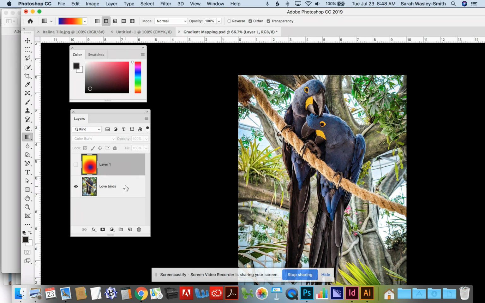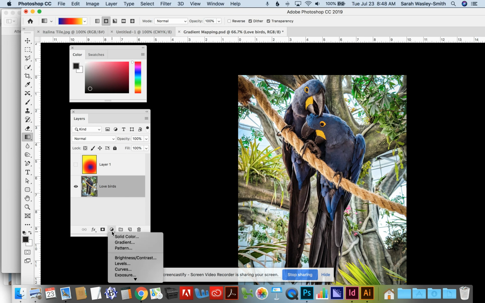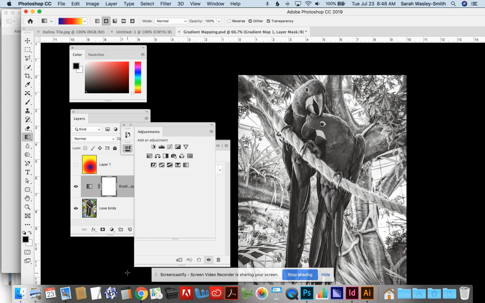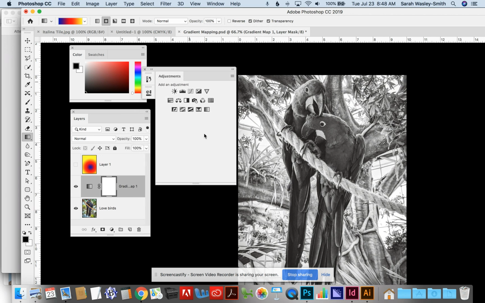If we select this layer and we go down here to the half and half cookie and hold down and go to gradient mapping. By default, when you go to the adjustment layer and select gradient mapping, it moves into the black and white mode.